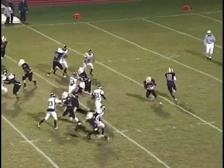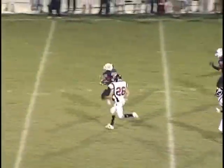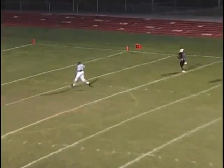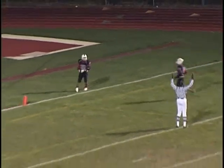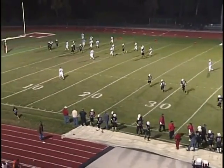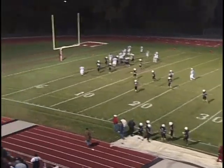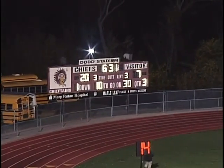Here comes Egler in the shotgun. Egler into the secondary. He's got a chance to take it. 50, 45, 40. He'll take it the rest of the way inside the 20. 15, 10, 5, touchdown. Another big play by the Chiefs. They split Morgan out. The only guy that was in the backfield in shotgun was Egler. A snap to that running back, slash quarterback, and he goes 70 yards over the left side, then cut it back up the middle of the field and just outraced the Arrows defense.